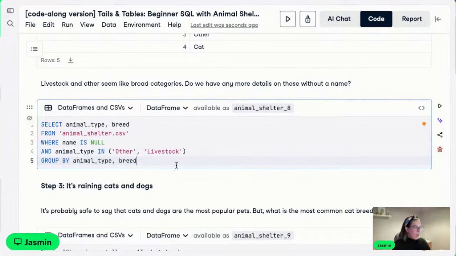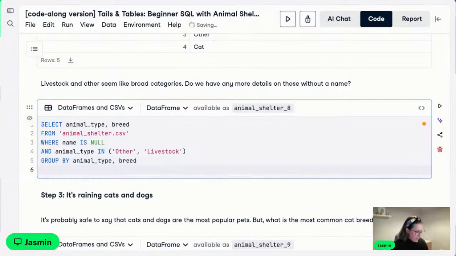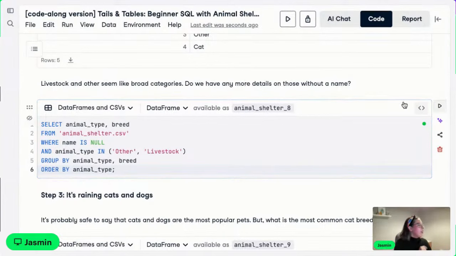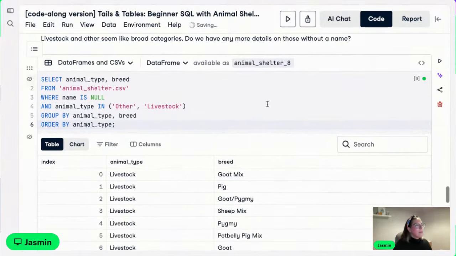Another thing we're going to do here just to order things, and I've done this because I have actually already looked at the data and how it outputs here. I've done a little bit of research, and I do want us to have a quick snapshot of livestock to appear. So I'm going to add something that's called an ORDER BY statement, which adds a bit of alphabetical ordering to the output, and it will let us see some of the livestock at the top. Otherwise, there's quite a lot of others. We won't see any others unless we scroll through a lot. And I want this to look a little better. Okay.